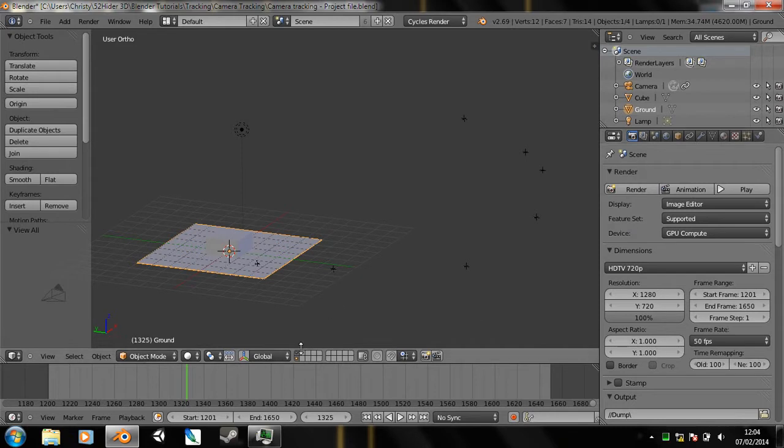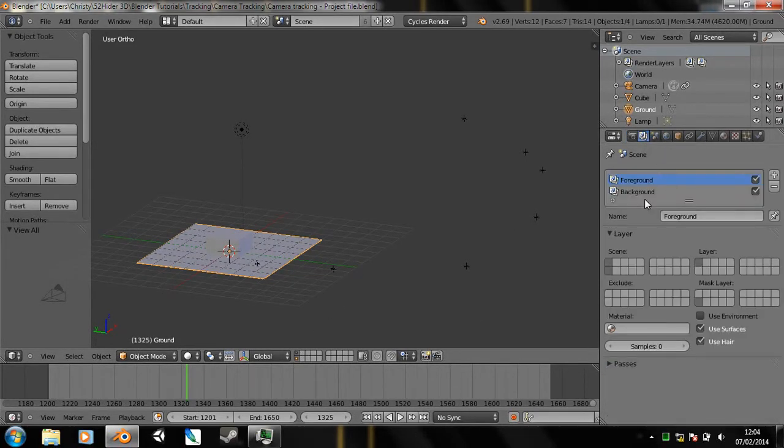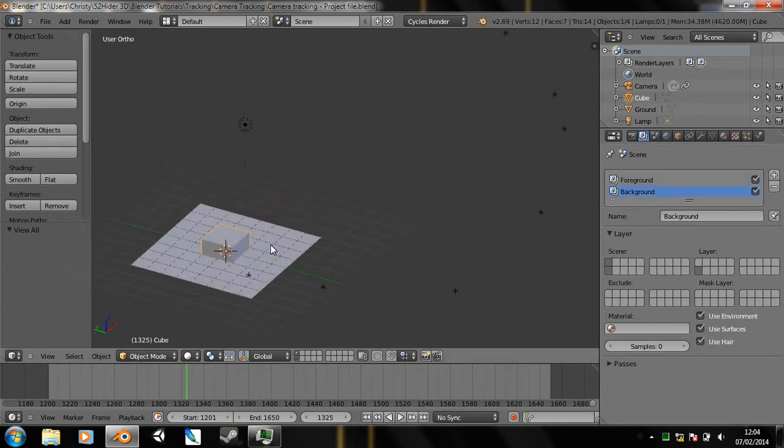It has created 2 render layers, foreground and background. Basically the foreground is anything you want to add to the scene. So let's say this cube, and you see it's on the foreground layer. On the background layer, you have anything that is already there. So in this case, the ground.